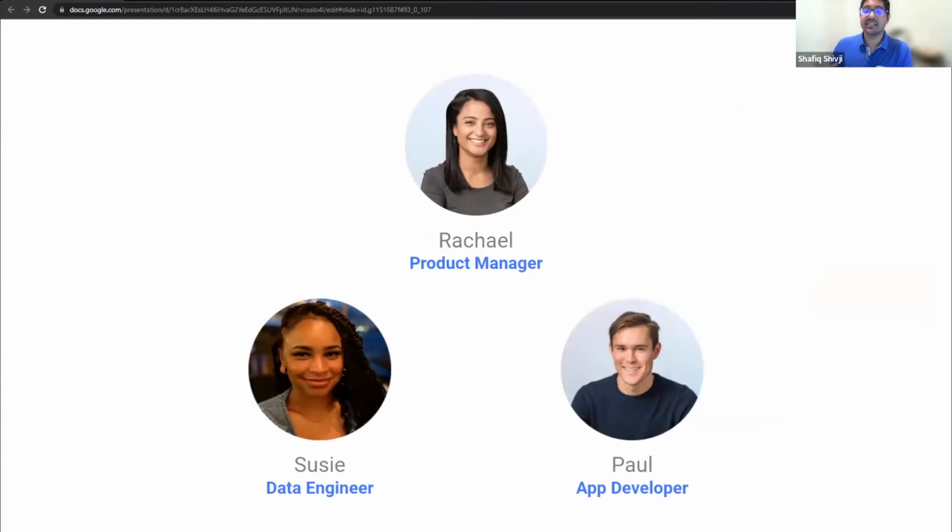On the other side, on the data team side, in their monthly retro, Susie and Paul tell Rachel it's very difficult for them to fulfill these one-off requests for marketing. It's too distracting. It takes away from the work that they're directly accountable for. The team knows that they need to break this cycle with a better solution to serve their stakeholders.